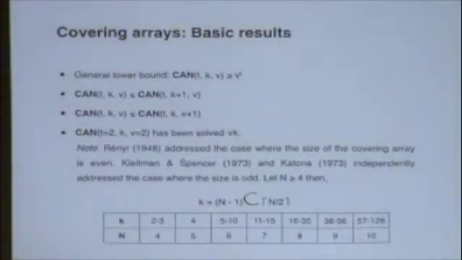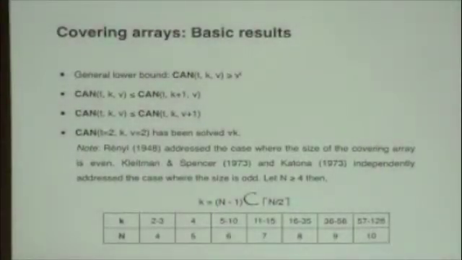So, important lower bound. The other thing is if you increase the number of columns in this array, then the size is going to monotonically increase. If you increase the number of levels, it must also increase. So if somebody increases the number of factors and the size goes down, then that's troubling. And that will happen.